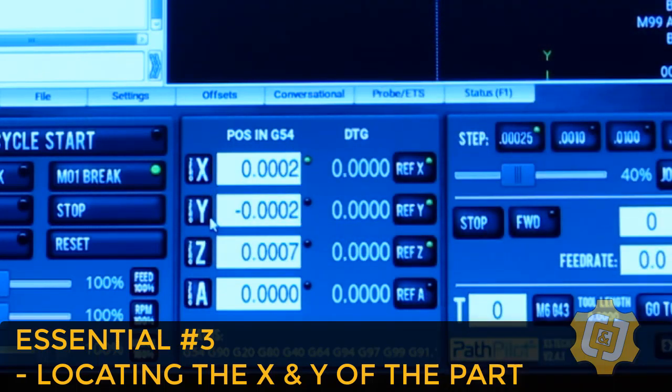There we go. If you're wondering where the numbers came from that were already in the boxes, those were the work shift numbers from the last time I set up a part. And that's it. Yep, that's really it. The machine can now locate the X and Y of your part.